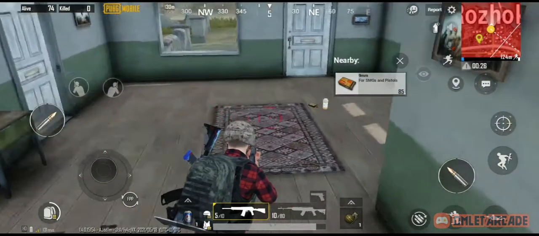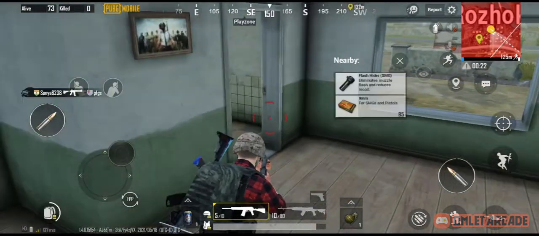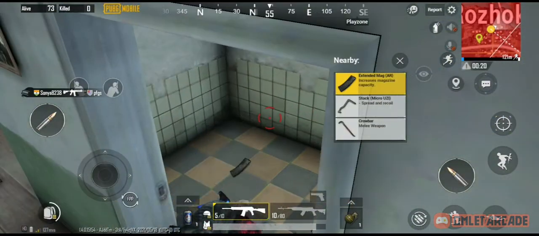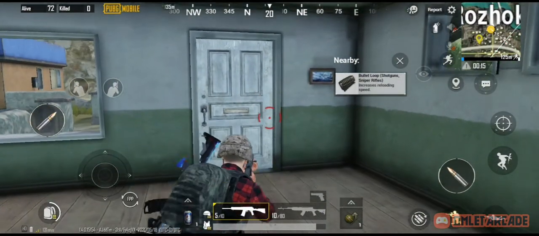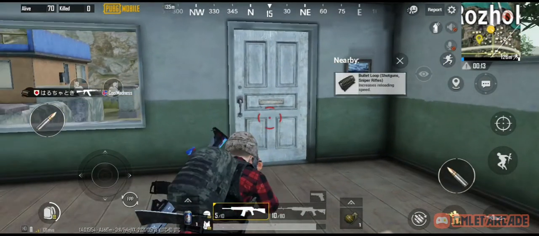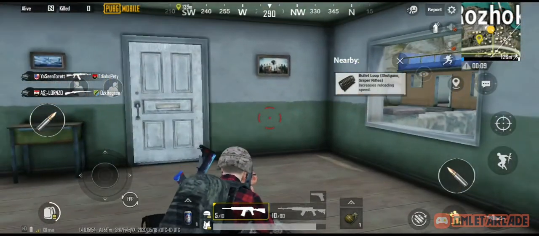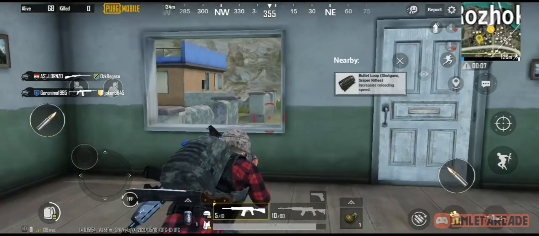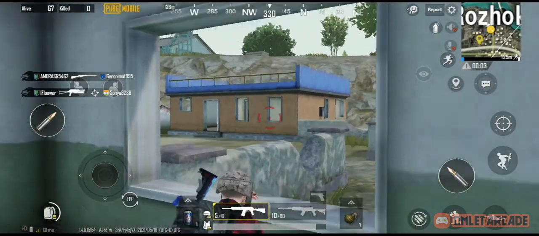I love me some shoddy action. Whew. Feeling good being this close to the safe zone. Oh, he's looking for a place to shelter. Here we go. He was. Oh, he's in there.